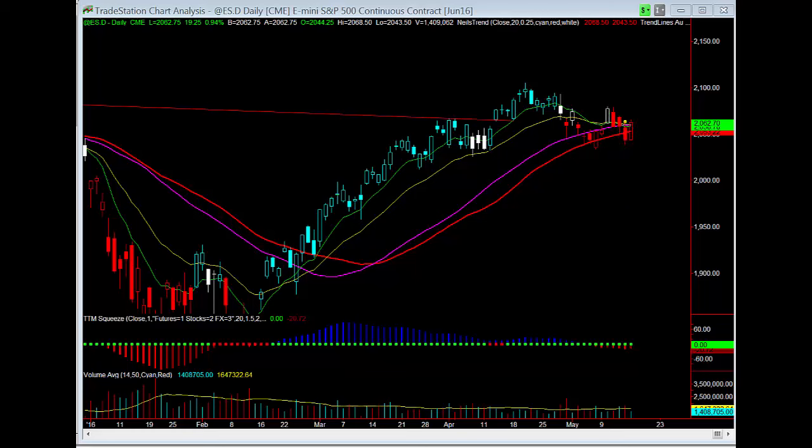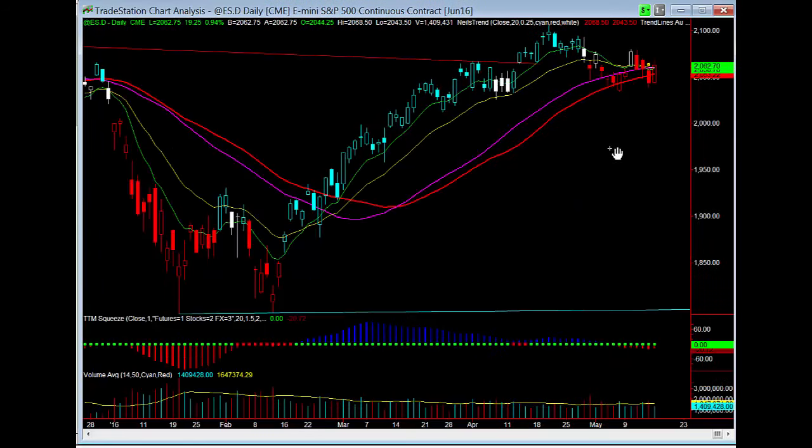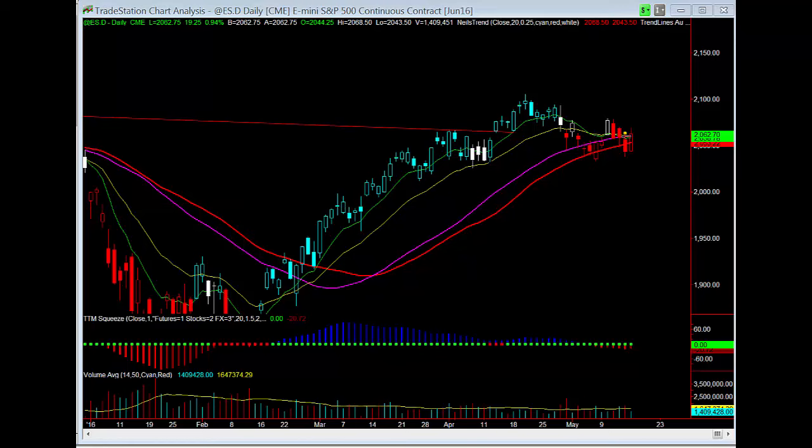There's a bit more to it than just that. On the weekly chart, as we were grinding our way higher, we talked about how we had the higher lows all the way up, and then finally that was broken. We then had lower highs for three consecutive weeks, which was ended last week. You can see we had a higher high last week — that ended the one-time-frame lower on the weekly.